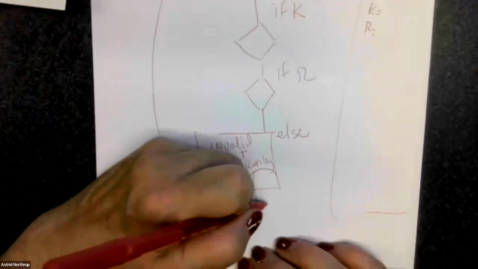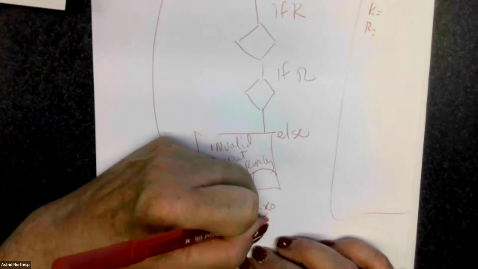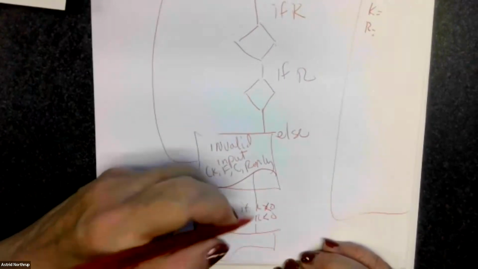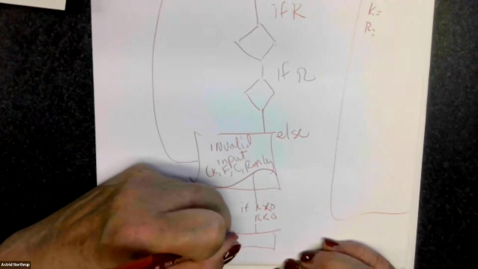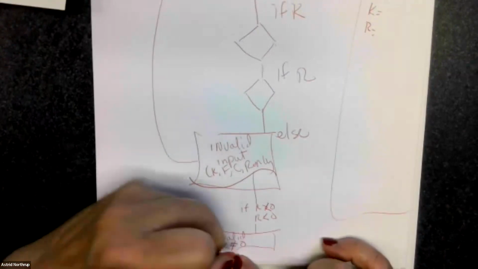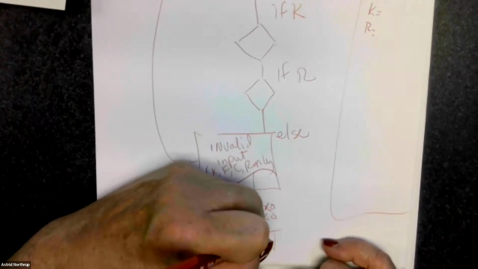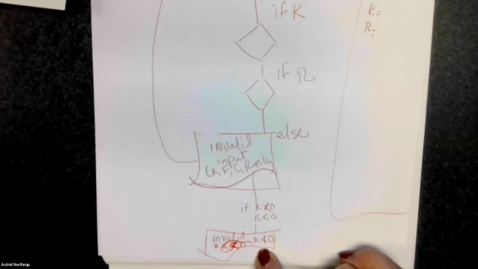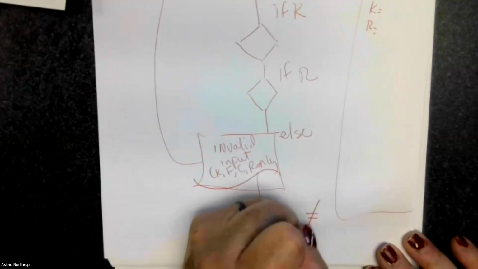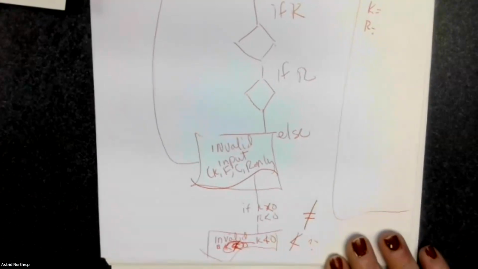And then at the very end, if K is less than 0, or if R is less than 0, you once again need to tell your user invalid number, K cannot be less than 0. I don't know what that symbol looks like. Just occurred to me as I was writing this. I have no idea. If it's not equal to, of course, you draw a slash through it, but if it's not less than, is this a valid symbol? I do not know. So there you go.